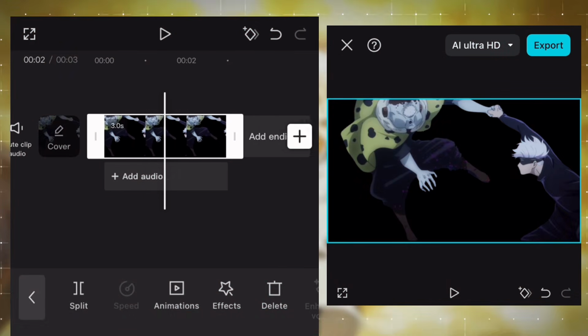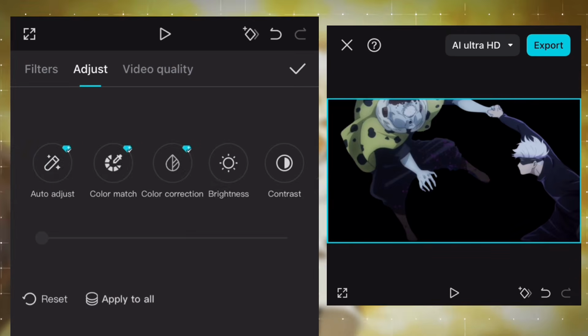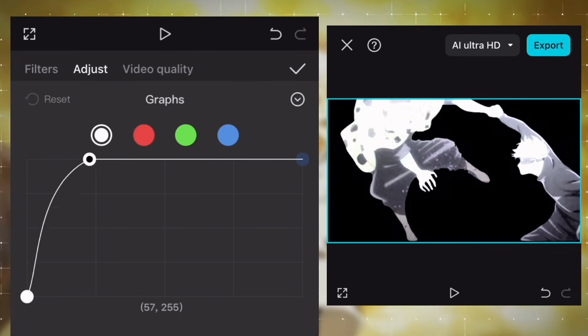Now, after removing the background, open that clip in CapCut and follow along with me.